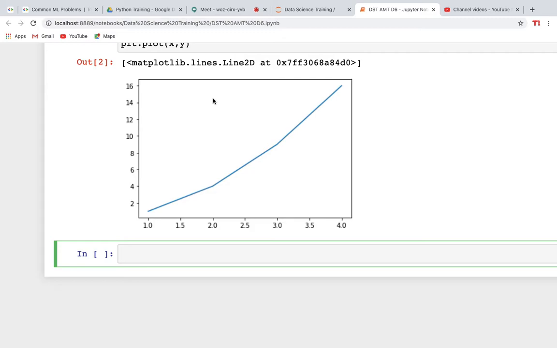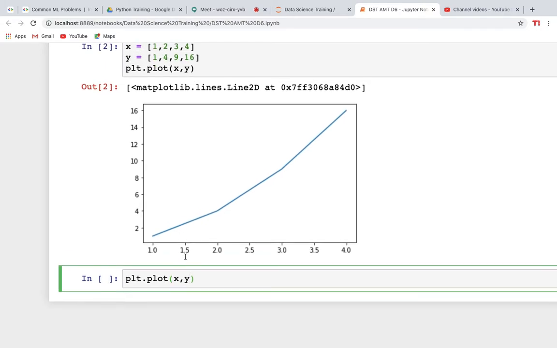Similarly, let's say now, to see exactly what we have plotted, the basic thing I'm saying is you can plot your x and y. Then you can give the color name. And how to give those color names? You'll just give a comma over there, and then again you plot your x comma y. Let's say that it should be a red line.